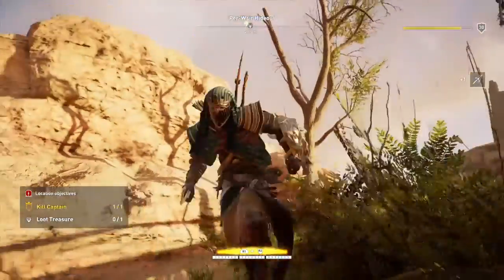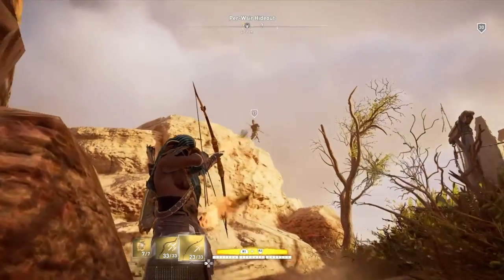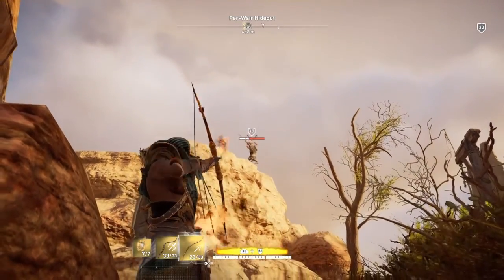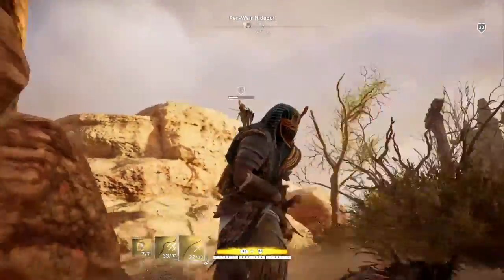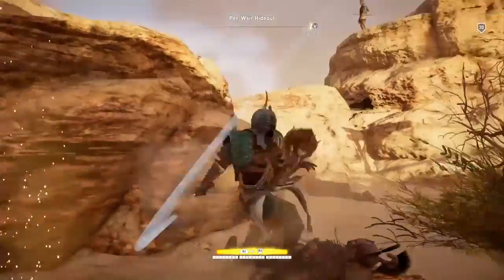Jacob, hold R1 and R2. You can do a special attack. Well, I think you have predator mode instead of a special attack. Alright, and then you go and say, hello, friend. And you shoot him in the head. He's burning, he's burning. Yeah, and then you go. Oh no, he didn't get hurt by fire. Oh yeah, there's loot.